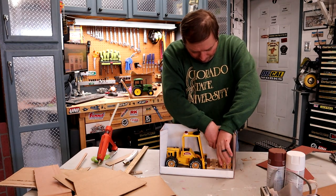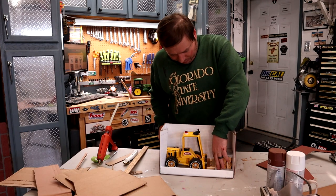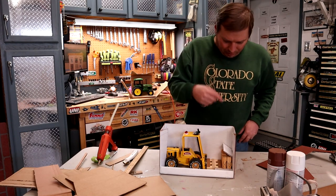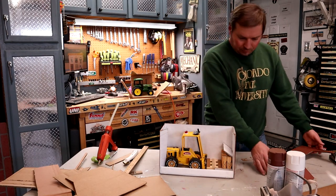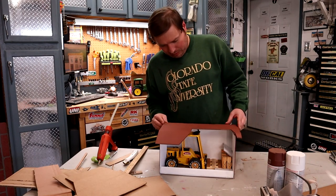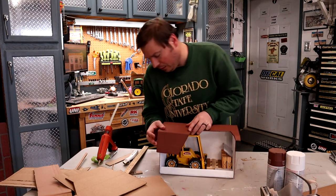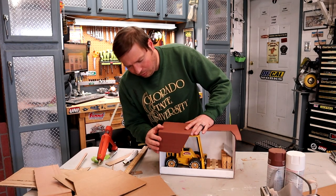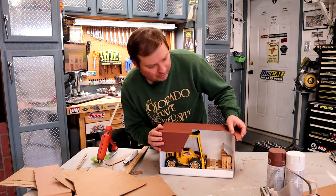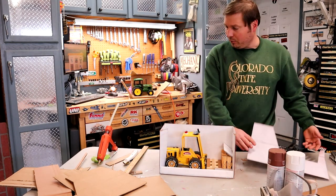We'll glue a little flap or something there. That'll hold that down, maybe a little flap there. Or maybe I'll just pull a string or something to tie that in. We'll see how this goes. Yeah, I kind of like that. It's gonna look something like that, and then we can do the graphics afterwards.